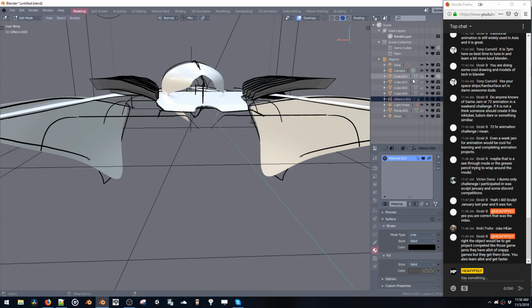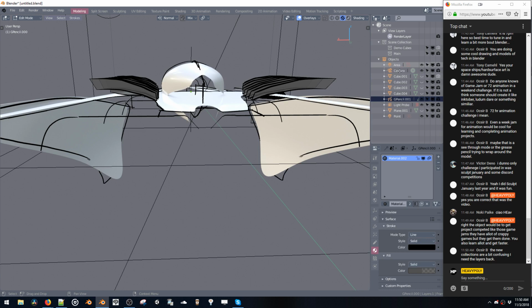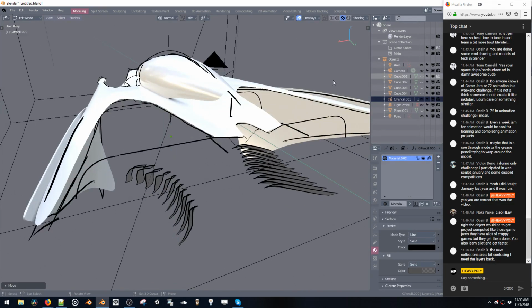Okay, here they are, but then I can't find them in the outliner. They don't seem to exist in the outliner for some reason. Where the hell did they go? Oh, here they are.